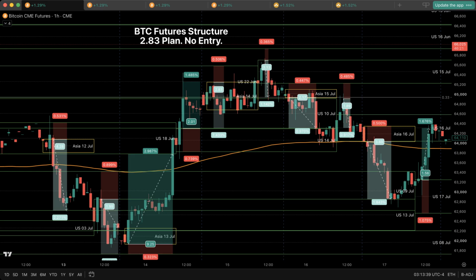Price is standing on a crowded line. That matters. The market is not moving through clean space. It is sitting where many traders react. When several memories overlap, distance can shrink. Reaction can come faster. Continuation can fail earlier.